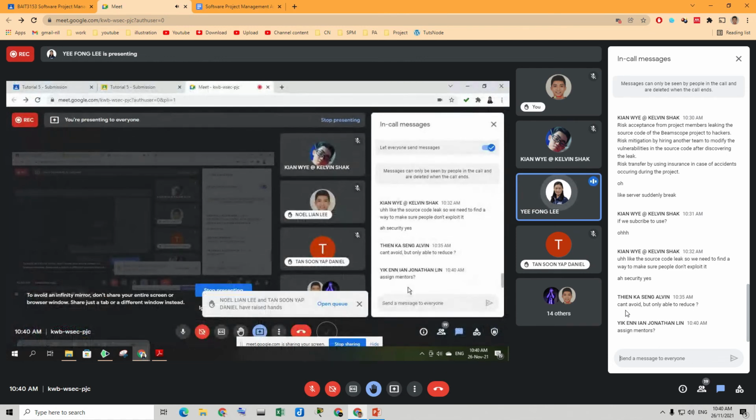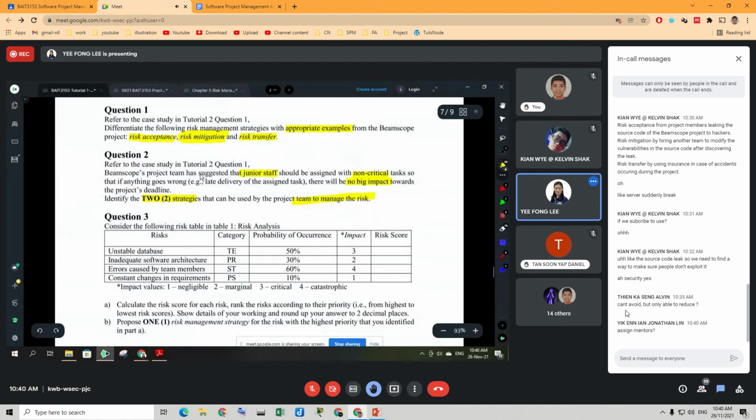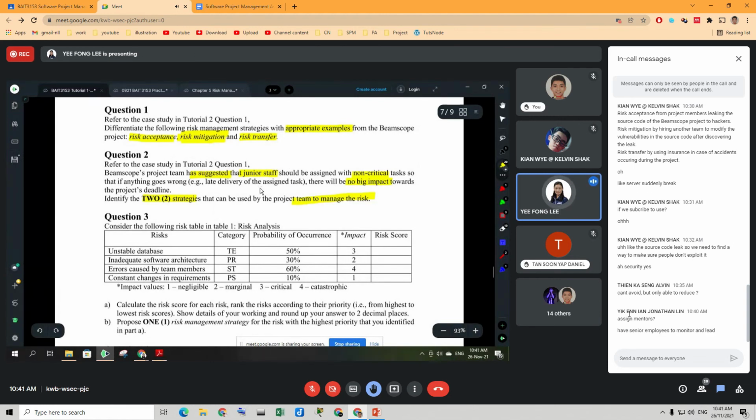Assign mentor, yes. Before you hire the staff and assign them to the job, you need to prepare the project schedule well for them.